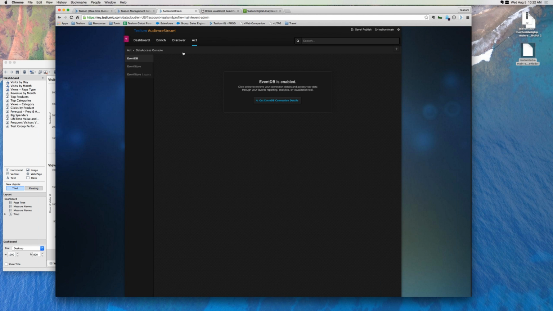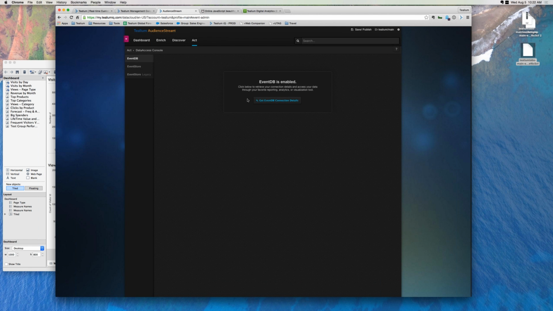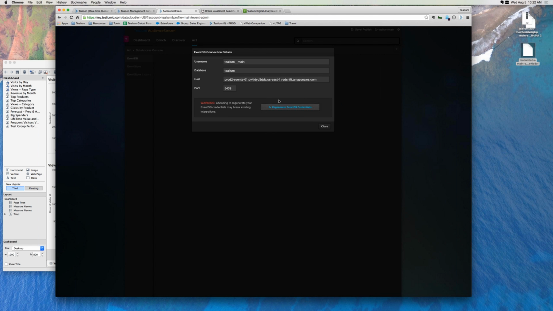So the last event level data set that I want to discuss is the DB. So we've shown you direct from page what the object looks like out to the customer's endpoint. We've shown you Tealium can collect that data and we can create streams of that data that will then go into various Amazon S3 buckets based on both time and the size of the files. And we can additionally run that data through a schema builder, take the data that's been created and add it to Amazon's Redshift.